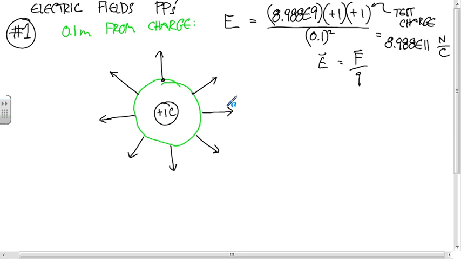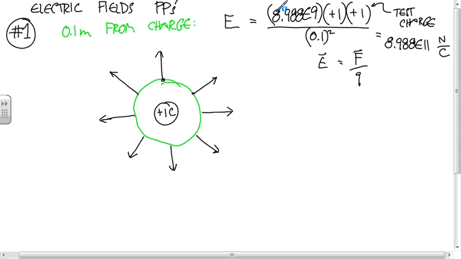That's right. And so when you're trying to calculate these electric field vectors, just think of calculating a force with a test charge of +1. Always? Yeah, that's always the way to do it. So there will never be like a negative where it's pointing? Well, if you're asked for the force vector, then you have to know what the test charge is. But you can be asked for the electric field vector without being told anything about a test charge. So then just use a test charge of +1.